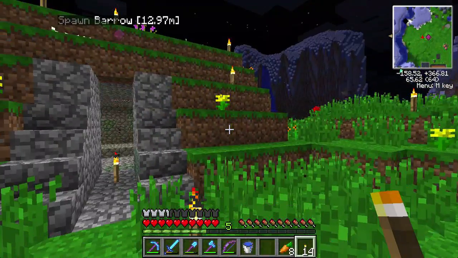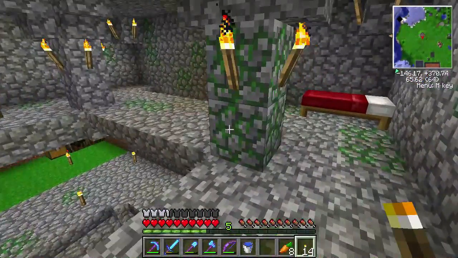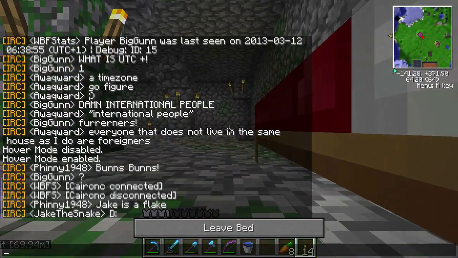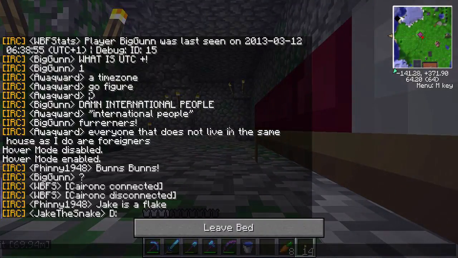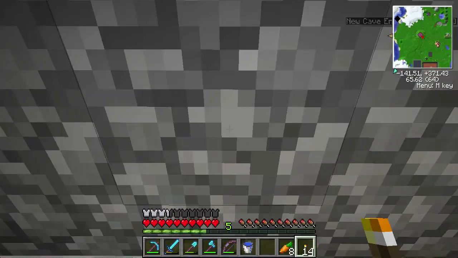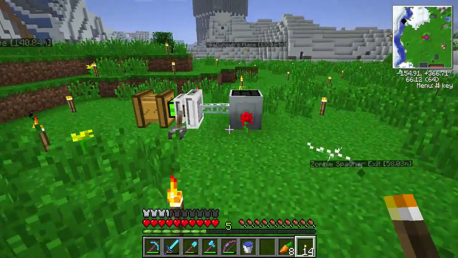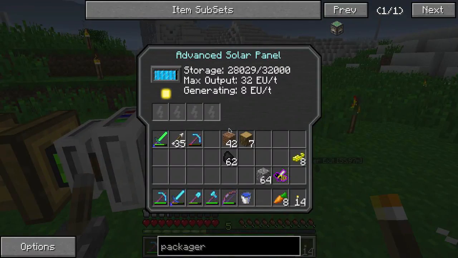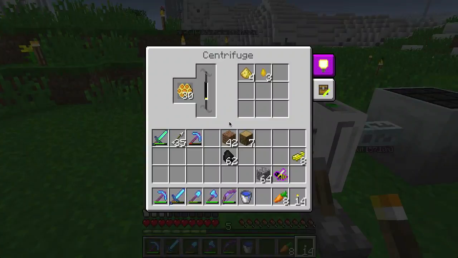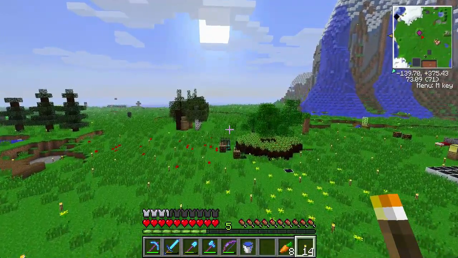Right now it's about to be nighttime, so that will very much decrease the efficiency of my solar panel. So why don't we hop into bed real quick? I love that. I don't know why it does that, but every time I hop into this bed, it makes me fall off to the side. It's so funny. And now this should continue working, generating more. What do we have over here? Yep, it's working. Let's check out this other thing that I made.